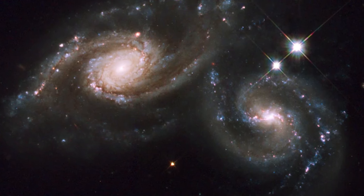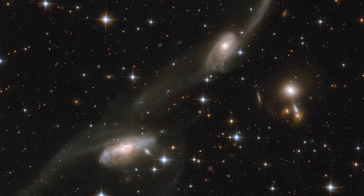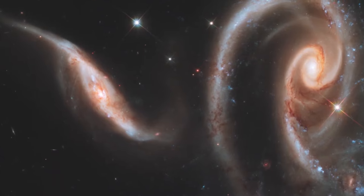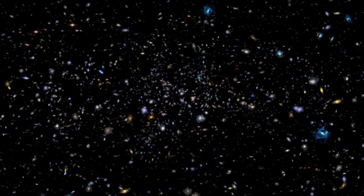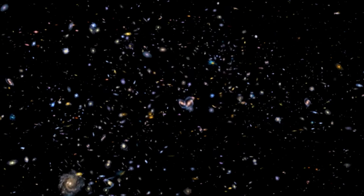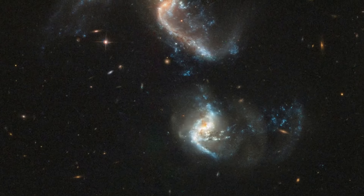One of the surprises that the Hubble Space Telescope has given us over its decades of observation is that galaxies have not always simply existed as independent entities, forming separately and remaining separate. In fact, galaxies typically merge with other galaxies during cosmic history. This is a little counterintuitive because we know the universe is expanding, so we would expect galaxies to be moving apart from each other, which they generally are. But when galaxies are close enough to each other, their mutual gravitational pull can dominate and draw these galaxies together as one. We call that a merger.